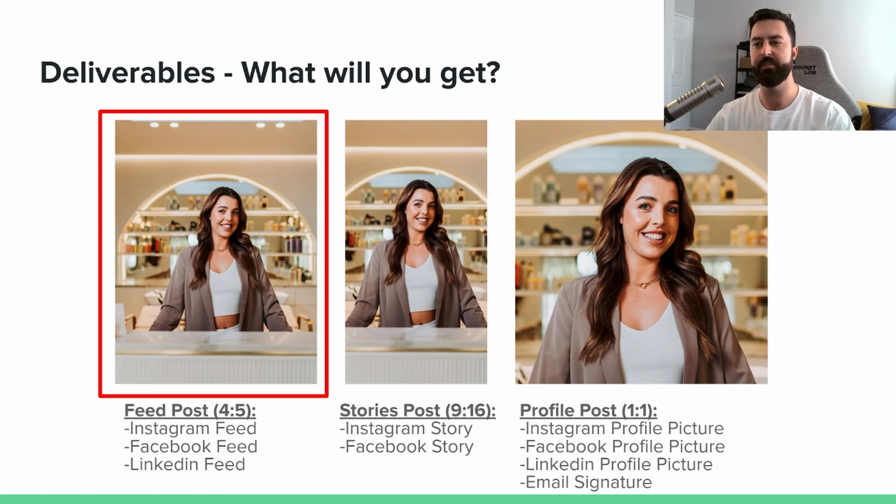When I deliver your files to you, remember I will give you a bunch of different crop deliverables. I'll give you a 4x5 post for your Instagram feed, a 9x16 for stories, and a 1x1 for profile pictures. The one that we want to focus on today is your 4x5 photo. So it's not the skinny rectangular one, it's not the square one, it's more the boxy rectangular one here. If you're not sure which one this is, just ask when I send it through and I'll let you know which one you should be utilizing for your post.